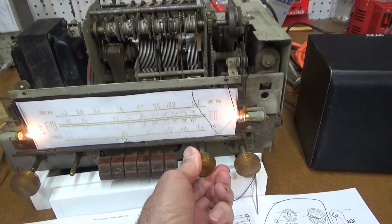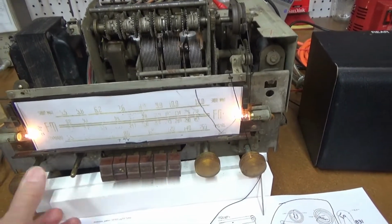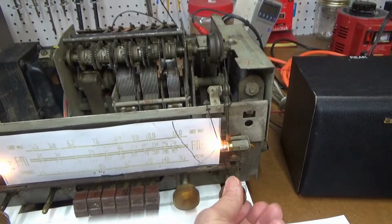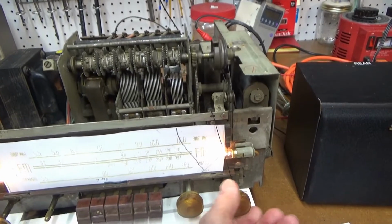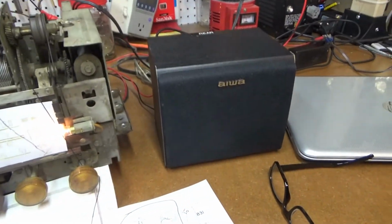FM, I believe, is this one, or is it that one? Anyway, it will come in. It's pretty weak. I think my antenna is still not very good, but I have gotten it working. Now you can hear the hum coming in too.